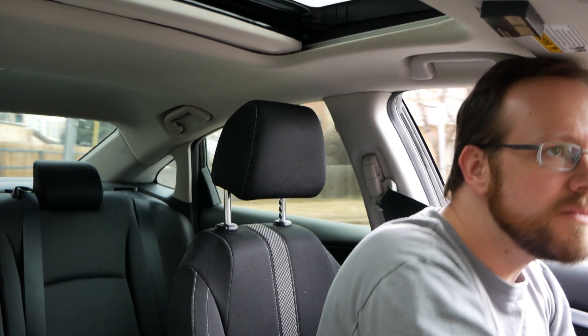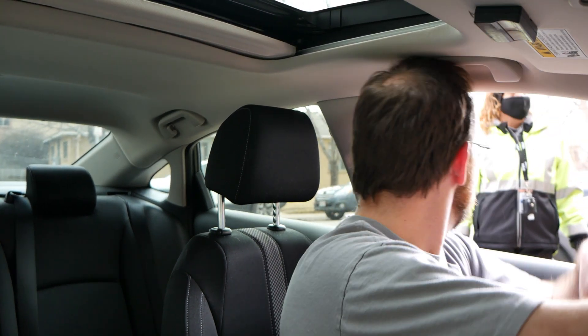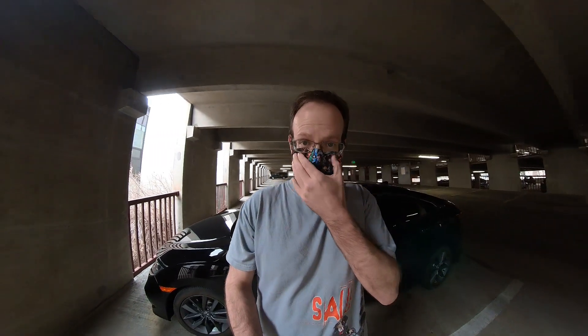The GPS directs me to turn right onto East Wesley Avenue. I love this skeleton. Checking in with the staff — 'Are you here for your vaccine?' — yes. Looks like I've arrived. Time to mask up and I'm going to try to catch footage on the inside. I'm here and headed off to actually get the vaccine. I apologize in advance for the sound quality, but between the masks, the wind, and the onboard mic on my camera, I'm just not sure how good quality I'm going to get.